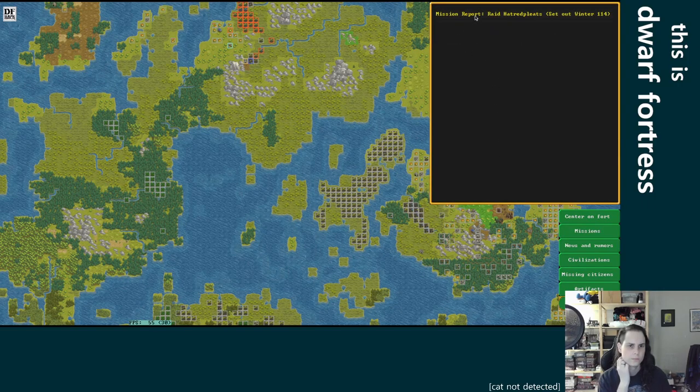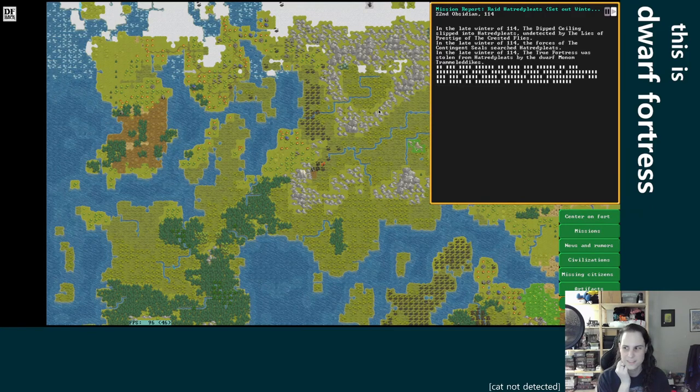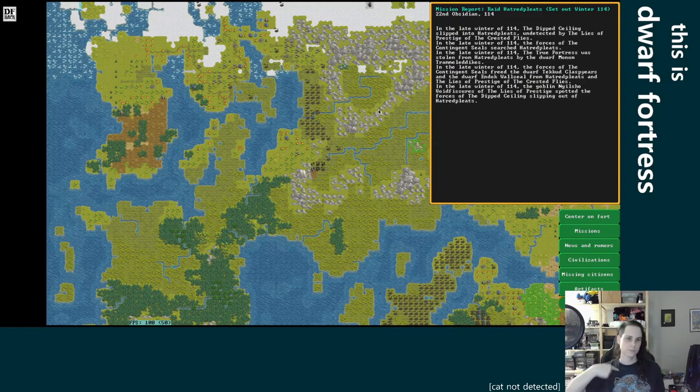Reports? Oh, here we go. Mission report, raid Hatred Pleats. Oh, it does a whole little thing even. Look at all this. In the late winter of 114, the Dipped Ceiling, that's us, slipped into Hatred Pleats undetected by the Lies of Prestige. It must be their site government? So the Crested Flies is the civilization of goblins that are everywhere around here. So Lies of Prestige must be the site government that we raided specifically.